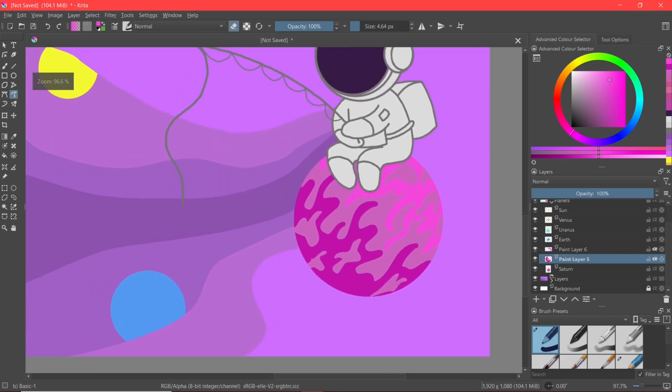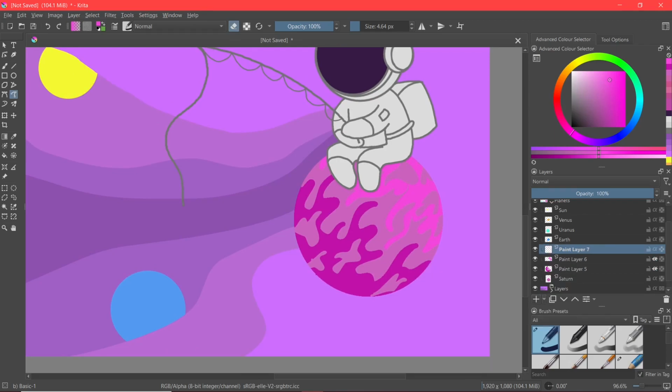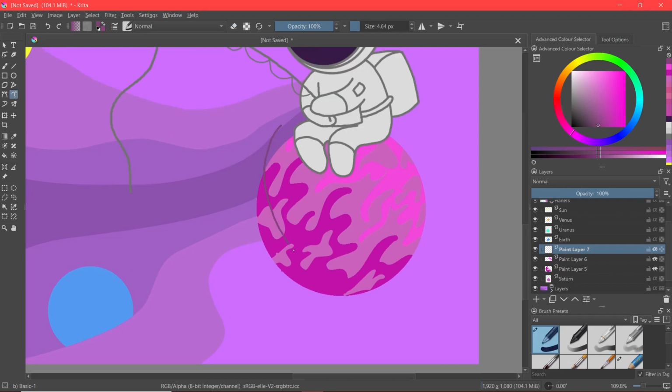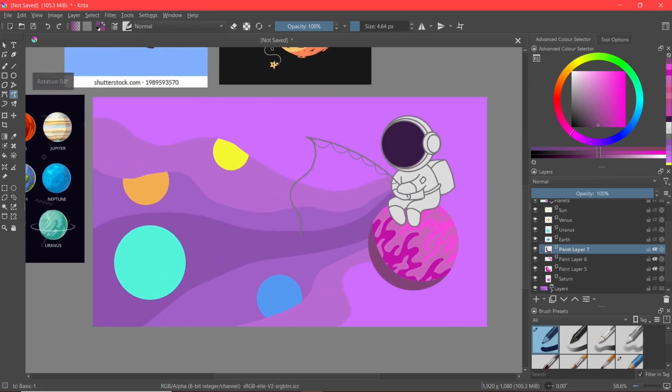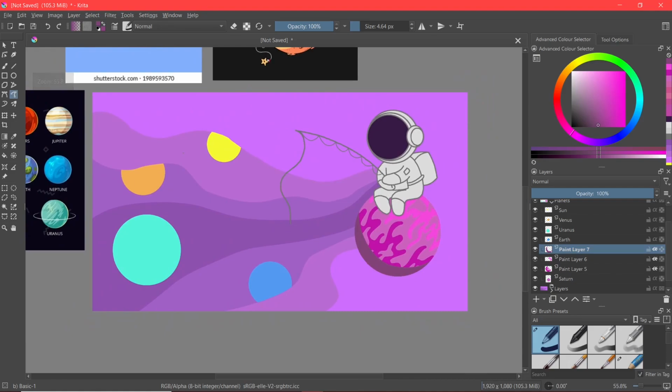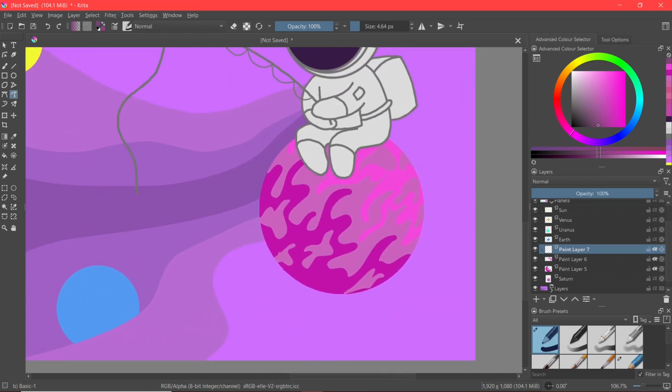So now that we have reached this phase, we can also add some shadows and lights. So we will start again creating a new layer. We will choose a different color, make sure it's on alpha lock, and then draw out where we want our shade to be. So when we're doing this, we need to make sure to decide before where the light source will come from. So we can decide, for example, that all the lights come from the left or from the right, and so the shadows will be on the opposite side. So in this case, we can choose to put the shadows on the right side of our image.